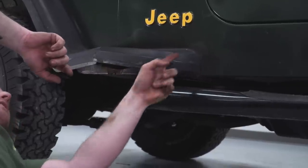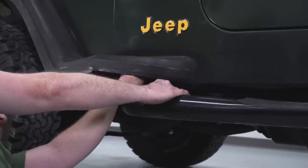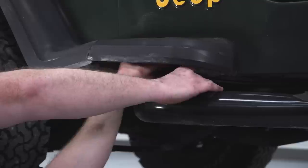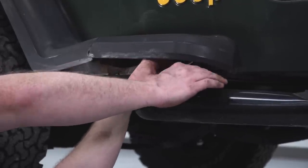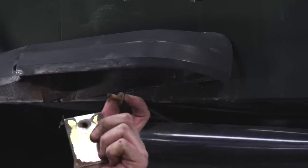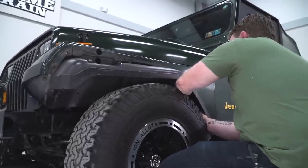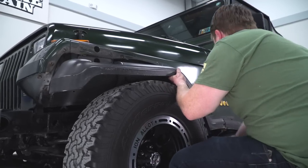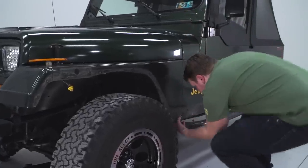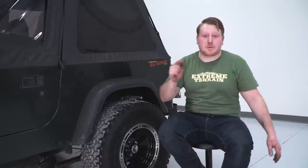Now the third bolt is gonna be way back in here. So we're gonna use that same 11mm to get this bolt out. So we'll get this last screw out that we missed, and then we can pull this whole section off. So now we have our front disassembled, and next thing we're gonna do is disassemble our rear.